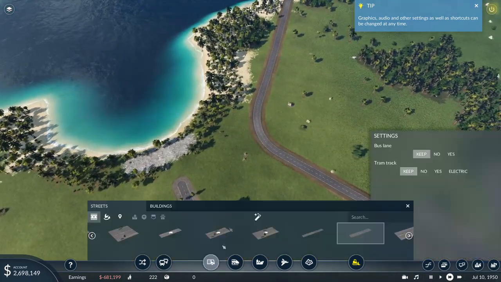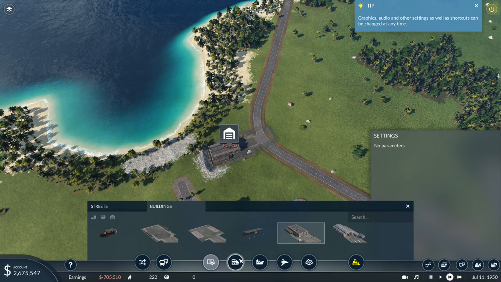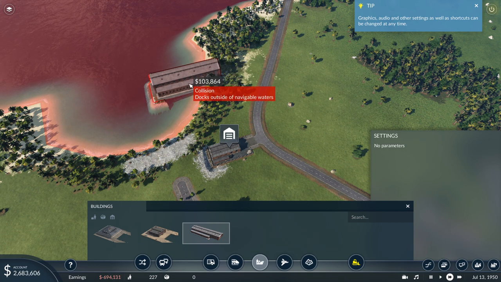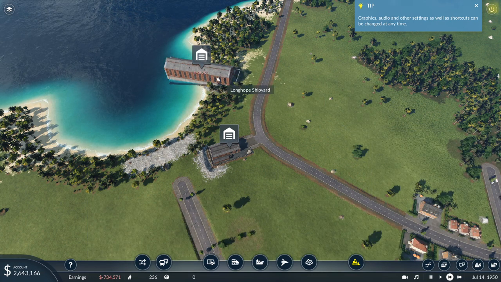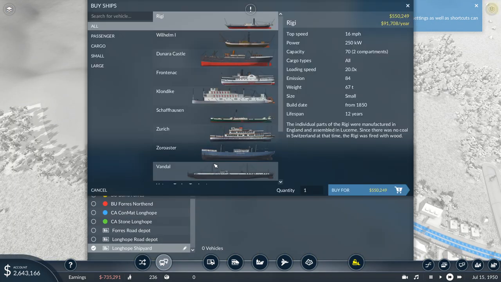So if we go and grab ourselves another vehicle depot, let's stick it over here, and then similarly we need a boat depot, or a shipyard I guess it's called correctly. If we turn that around and make sure it is facing in the right direction, like so, we'll have these two beside each other. Let's go ahead and I think we need to get the boat on the go first, to be honest. So let's see what we've got in terms of cargo.